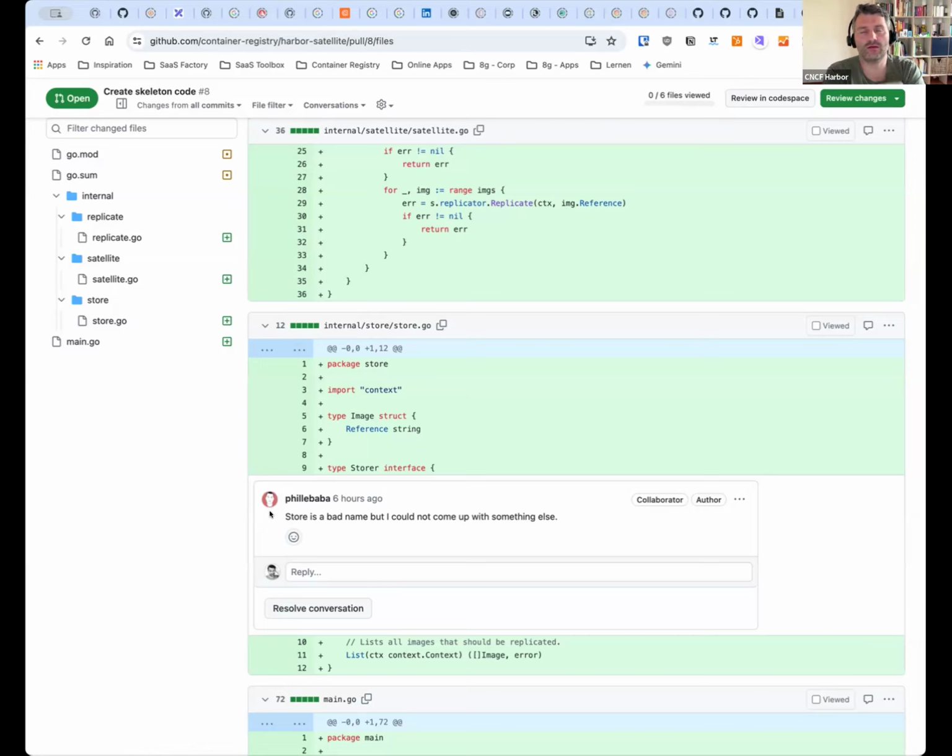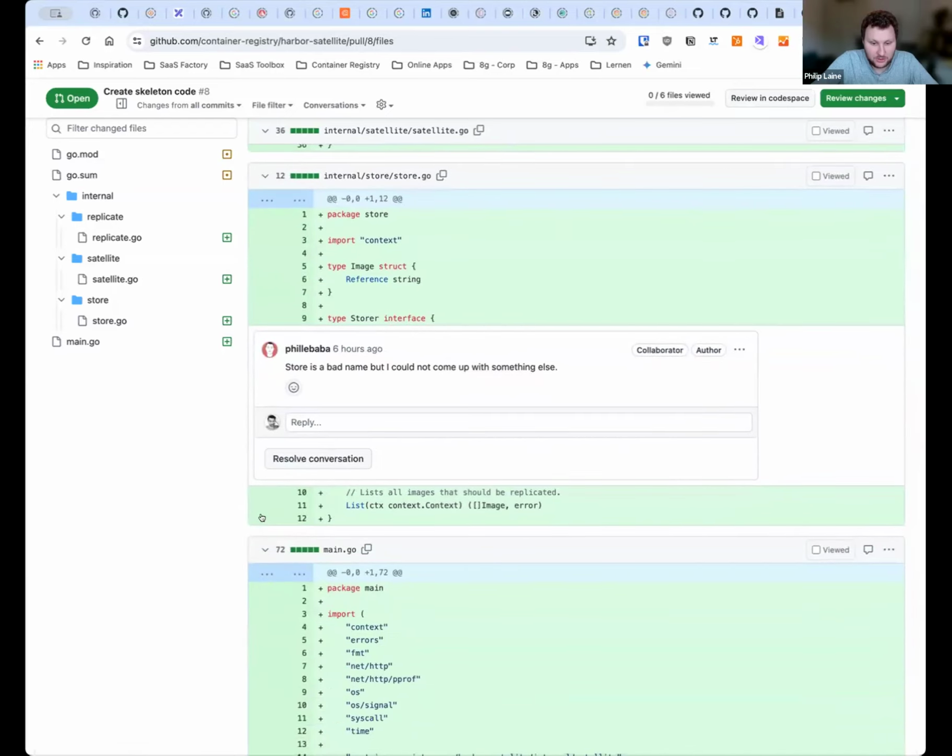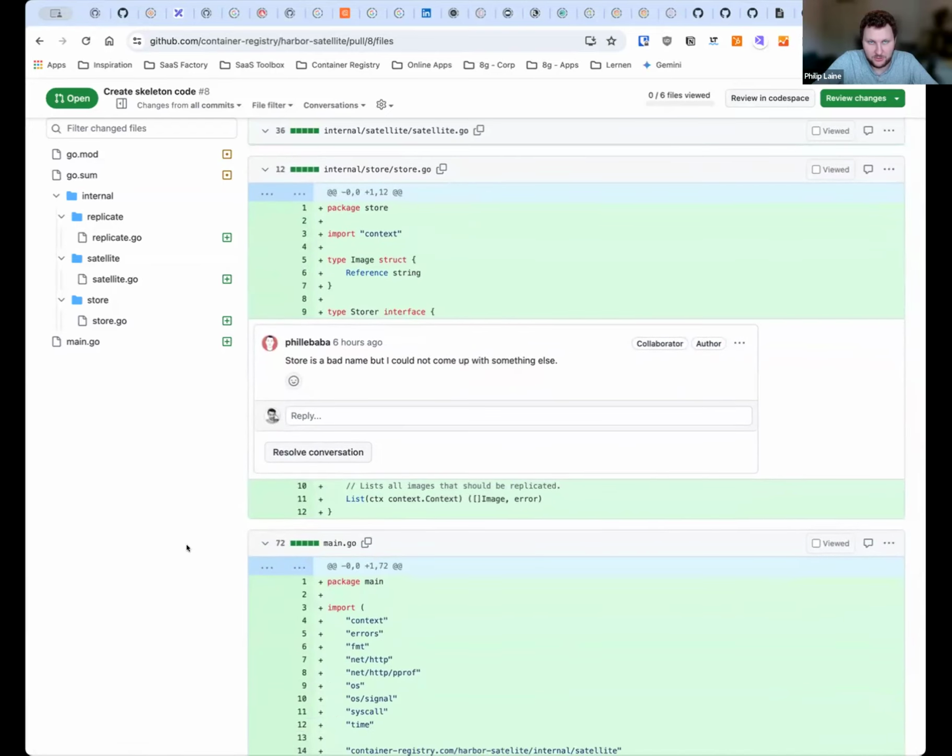But what do you want this interface to do? So list images is one of them. This is the thing that would talk to Ground Control or have a static file implementation or whatever to define images. Well, I will meditate on this because I can't think of anything better either. I spent maybe 20 minutes thinking and then I couldn't come up with something, so I just gave up and gave it a name.